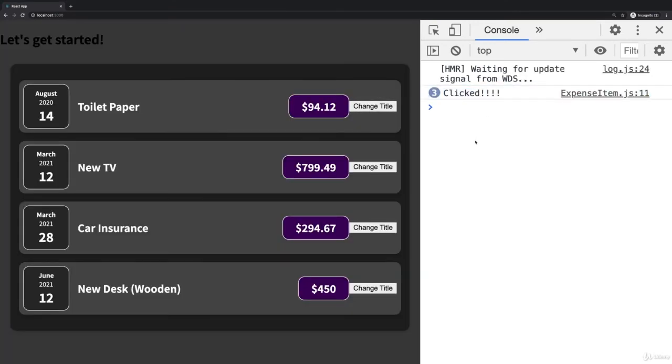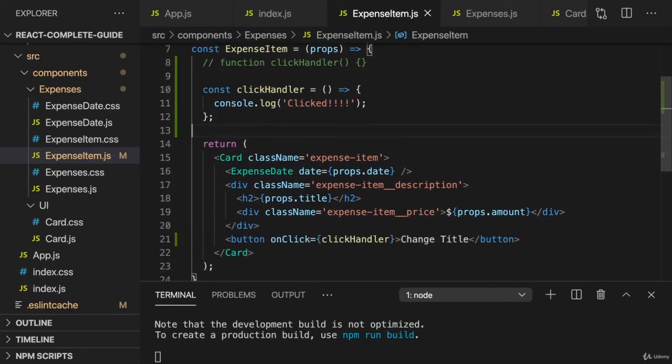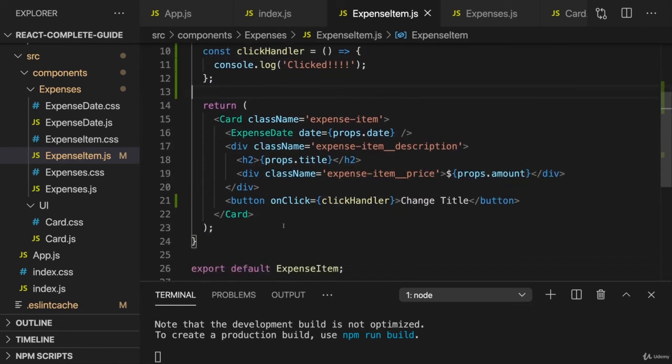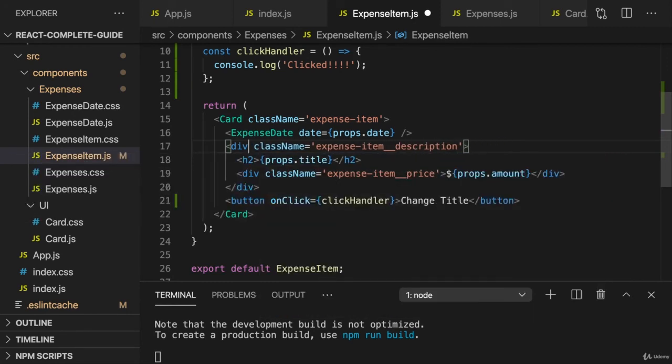with multiple exclamation marks, which is the console log from this const. And that is how we can add event listeners to our elements. To all these built-in HTML elements, we can add supported event listeners basically. OnClick, for example, basically is available on every element. Some events are only available on specific elements, but that is all based on the default DOM behavior.